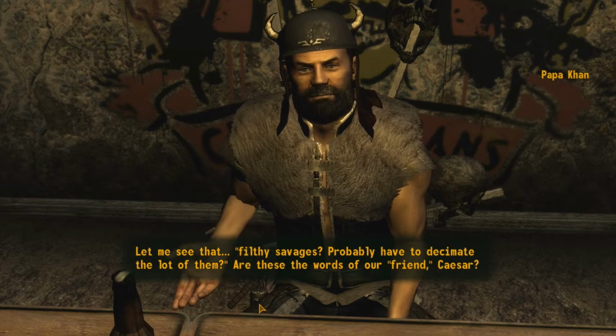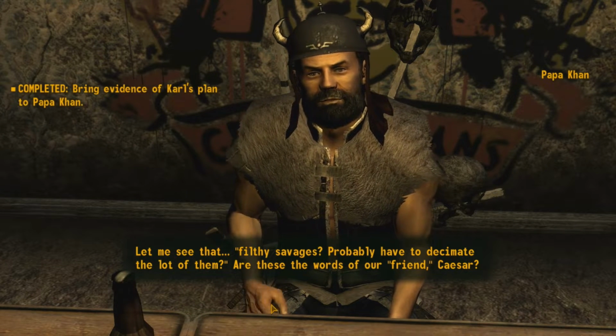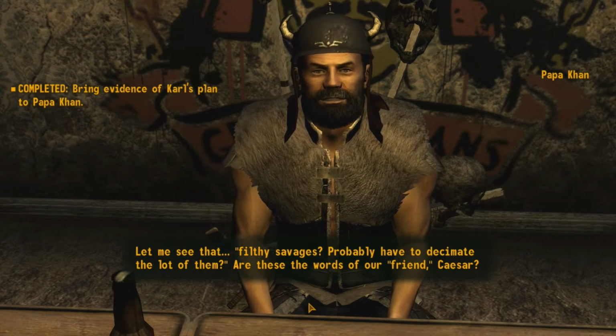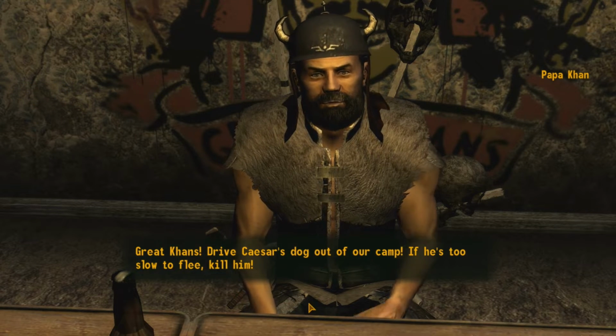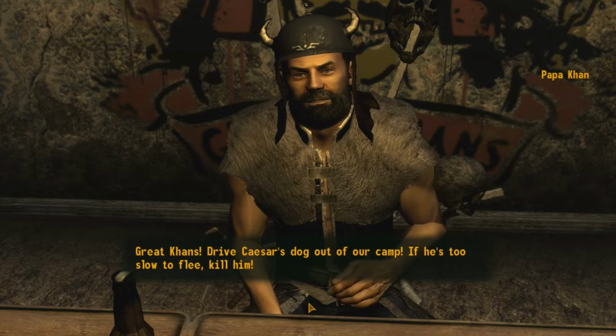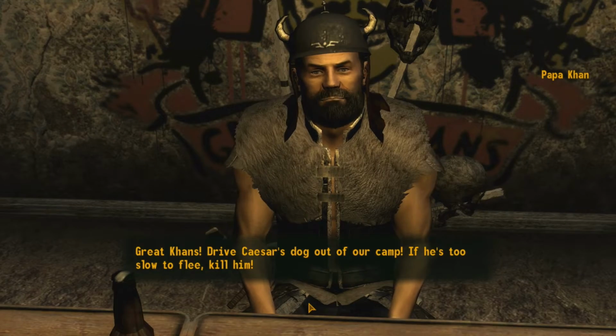Let me see that. Filthy savages. Probably have to decimate the lot of them? Are these the words of our friend, Caesar? Great Khans, drive Caesar's dog out of our camp. If he's too slow to flee, kill him.